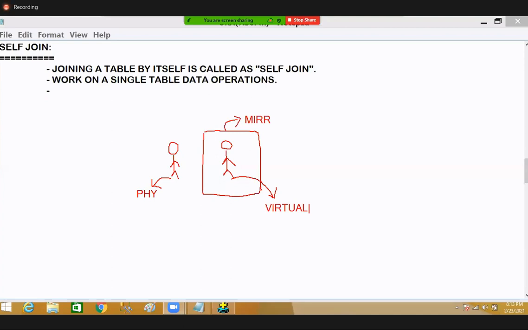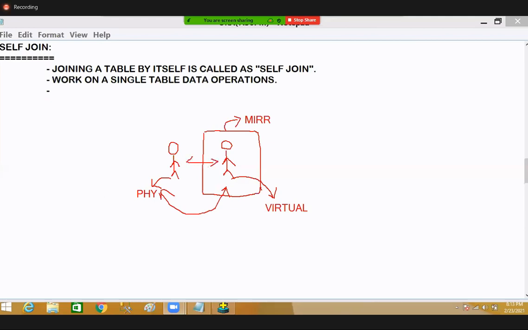So now, guys, you are comparing the physical image, your physical body, with your virtual body. This is called a self comparison.